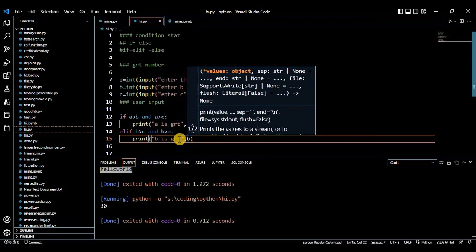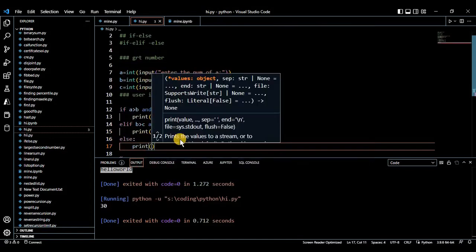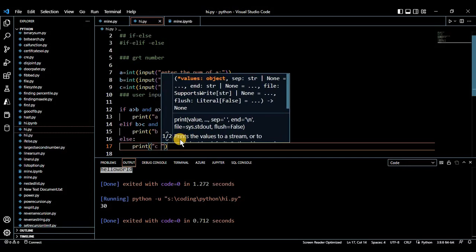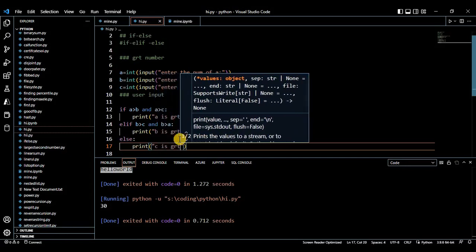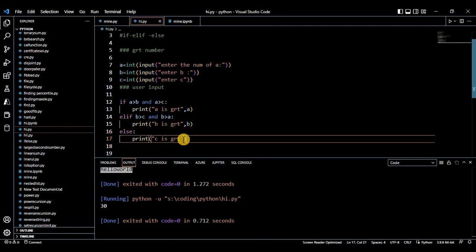B is greater. Now else, in this else part, you just print the remaining one: C is greater.